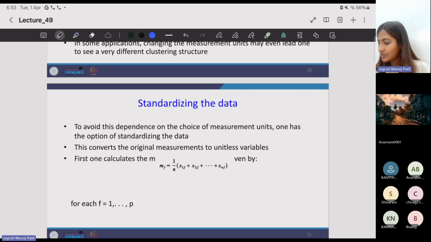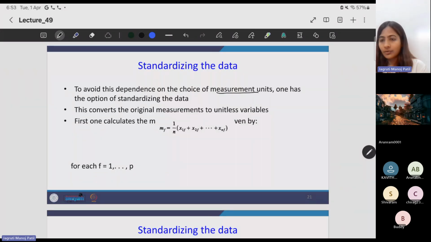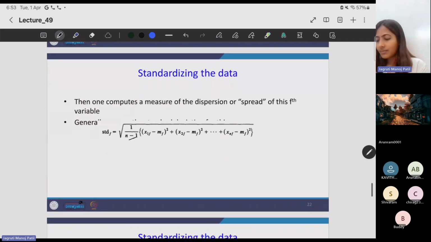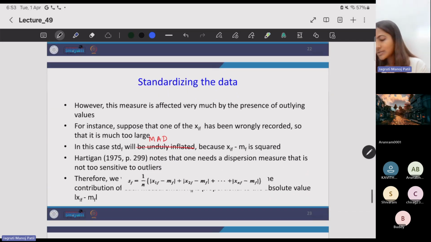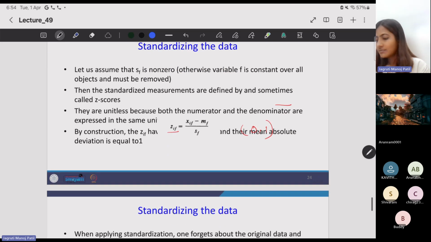Okay. So here we have standardizing the data. As we said, what we are trying to do is make our data independent of the measurement units it was considered through, and make it unitless. We'll compute the mean, and also the standard deviation, here with n-1 because of the degree of freedom. Then you standardize all of your data. Here also, this is the mean absolute deviation of your data set. As one student said just now, it is similar to how you compute your z-score.